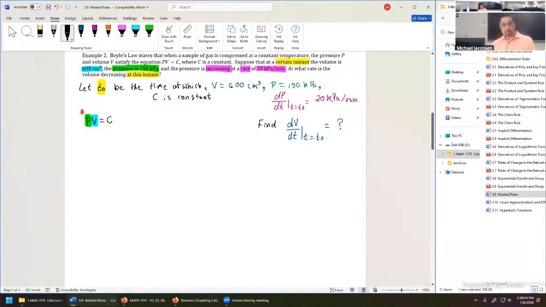We want the rate of change of volume, which means we need to differentiate that equation, and we want it with respect to time. So let's indicate it this way. Our first step, take d/dt of P times V equals d/dt, just the derivative with respect to time, of the constant C on the right-hand side. This step in the middle could be skipped, but it's just a good note-taking way of saying what line comes right next is the result of taking this derivative right here. So we're just about to get started. Any questions whatsoever before we differentiate?